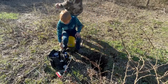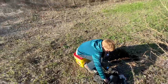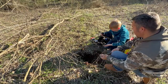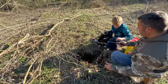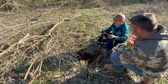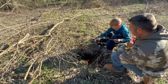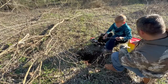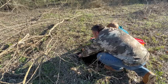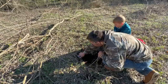Probably gonna start out with some coyote booty call. I don't know where that's at. I think it's right here. What does it look like? Oh, it's like a mushy. Okay, so I'm just going to take a random stick. Oh, wait, I forgot to put something in there. The fur? Yep. And put some more, so they don't get blocked.